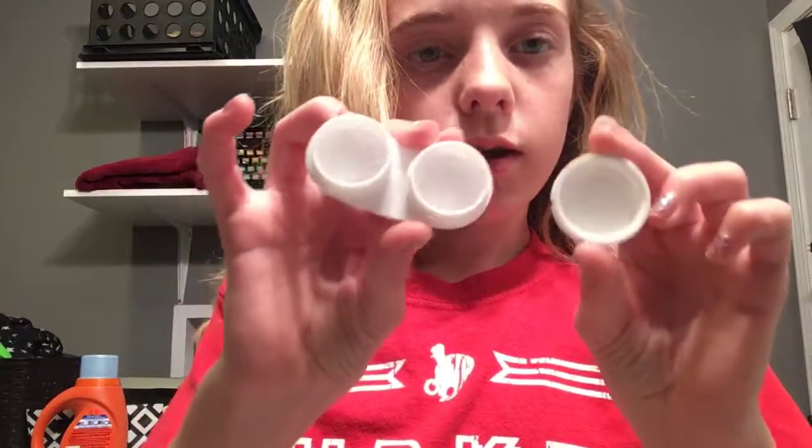Okay, so the first thing — I'm in my bathroom. The first thing you guys get out is this. Now you should already have it tipped over and stuff. I see it right here on a paper towel. Always have a paper towel here — that would not have been good. The drain broke in my sink, so lay down some paper or something to cover it up in case it falls out.